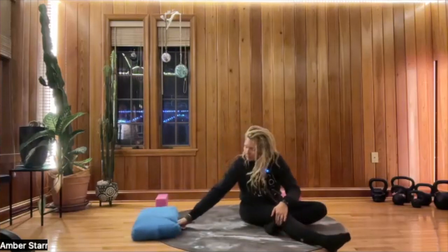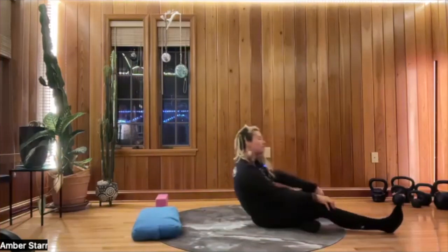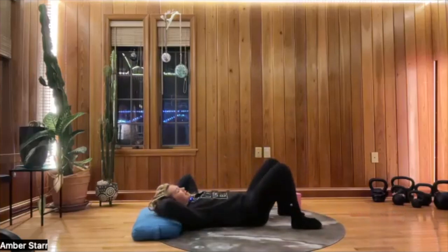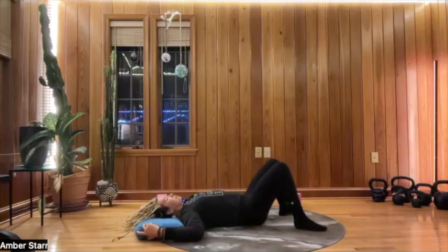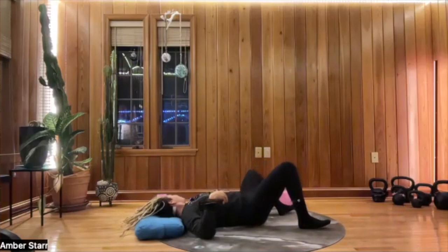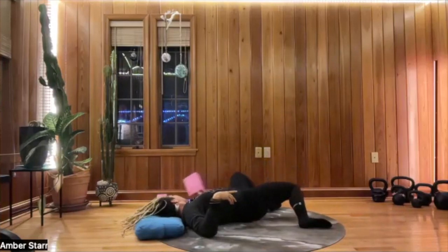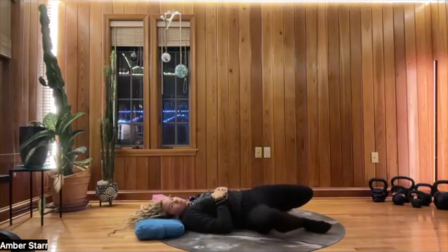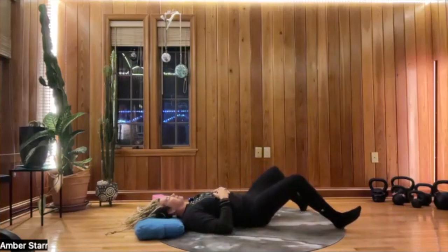And then we're going to make our way all the way down onto our back once more. Again, propping ourselves with props as needed. Maybe we need to just windshield wiper the legs side to side for a moment. Wiggle around for a moment or two. Until eventually we find stillness.